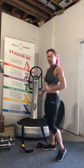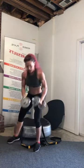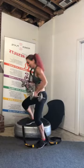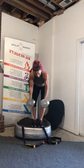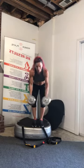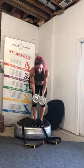4, 3, 2, and 1. Oh my gosh, that was making me sweat. All right, 10 seconds to get back up on that plate. Grab those dumbbells, and we're going back to those flies in 3, 2, let's go. Squeeze, squeeze, squeeze. Upper back, upper back. That's what we're working now.